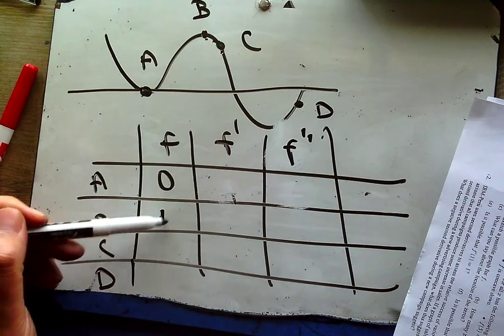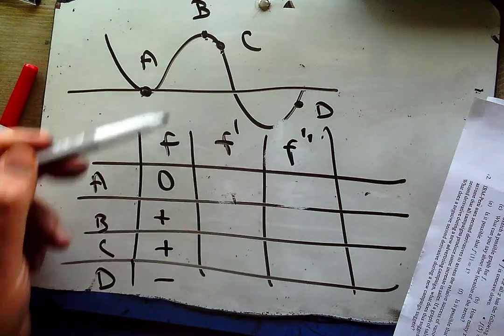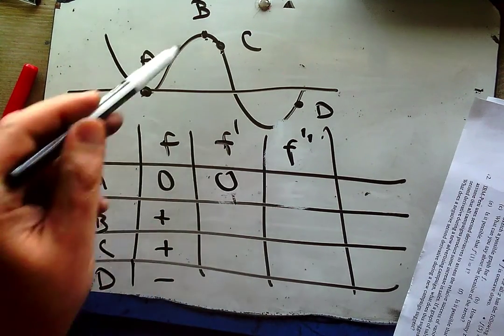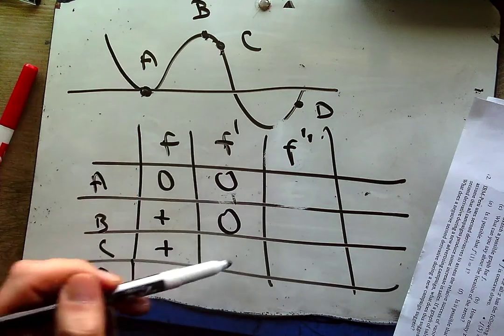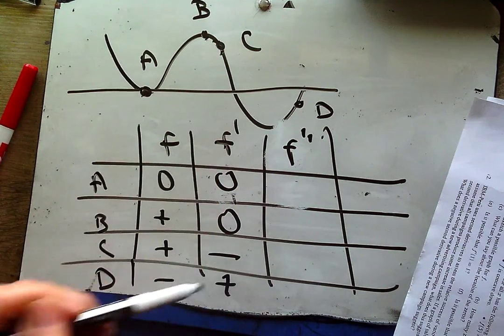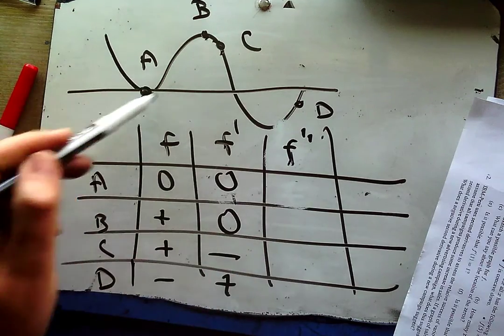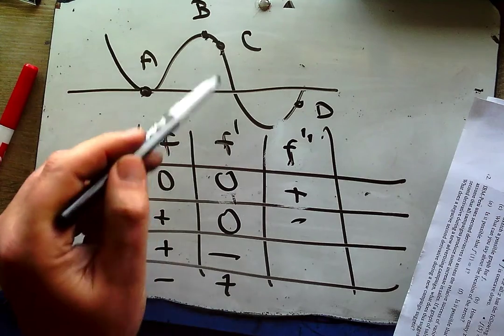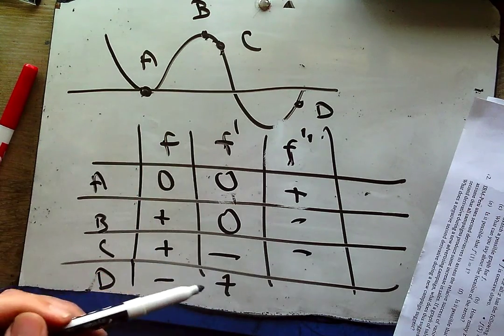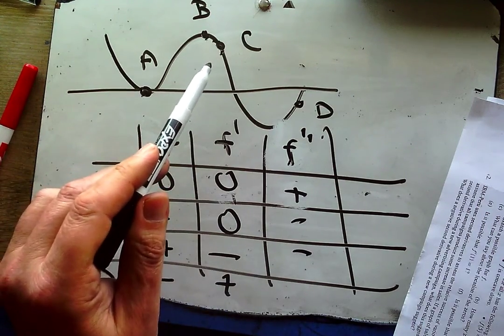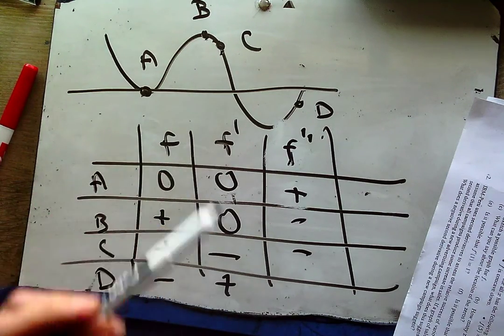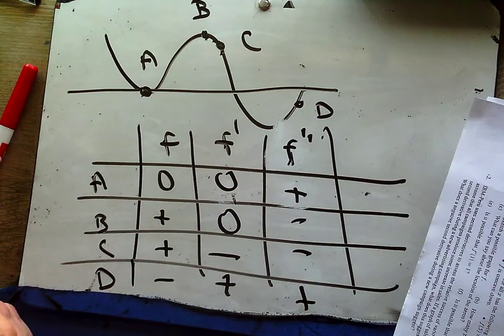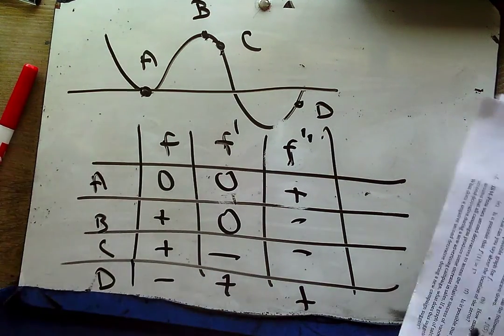Okay, here, positive, positive, negative, because those are F values. Slopes at those points. I have a 0 slope there, I have a 0 slope there, I have a negative slope there, I have a positive slope there. F double prime, I'm definitely concave up at A, I'm concave down at B, I'm concave down still at C, I believe. I don't think that's an inflection point. Yeah, no, I don't think that's an inflection point. And at D, I'm concave up. Okay, so yeah, be comfortable with this.